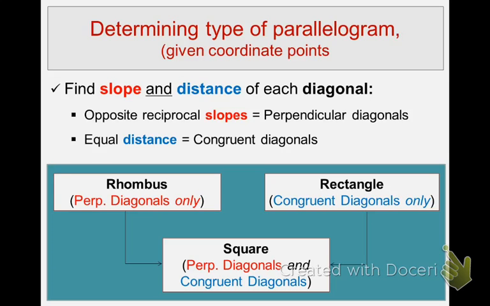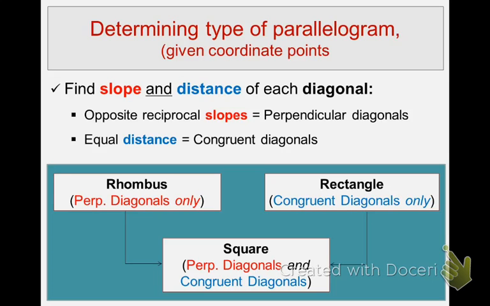Can anyone tell me really quickly what were those 4 steps to show that something's a parallelogram? Somebody other than Sydney? I already know she can do it. What are the 4 things that you're going to show me? Slope and distance. Okay, slope on how many pieces? 2 slopes of opposite sides, right? And 2 distances of opposite sides. If you get same slopes and same distances, you have shown me that something is a parallelogram.